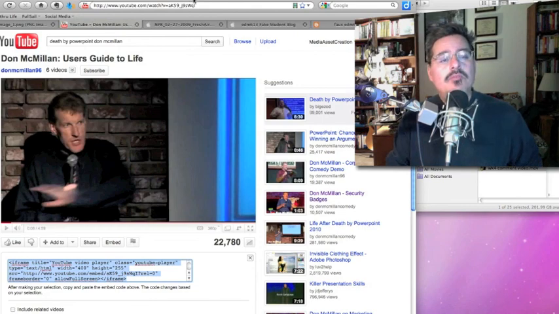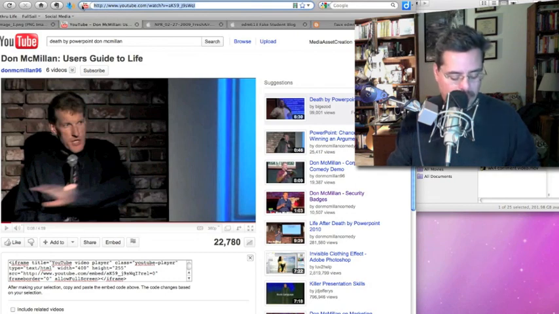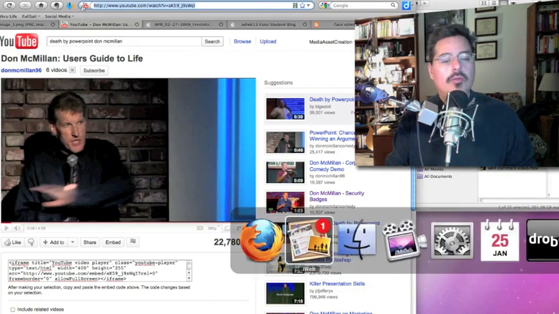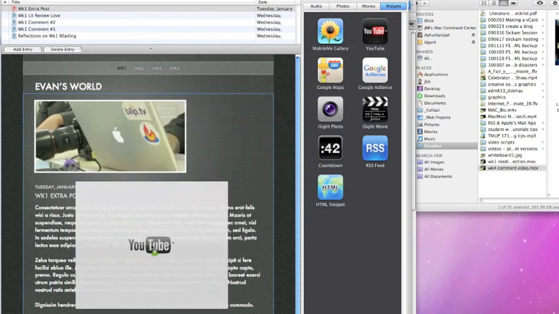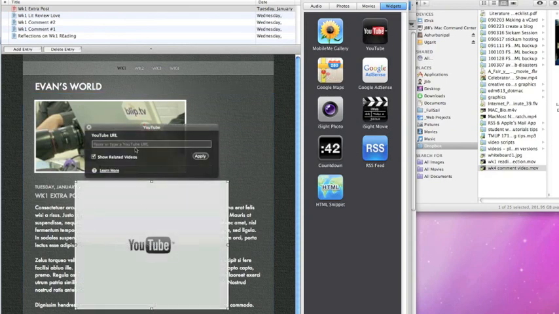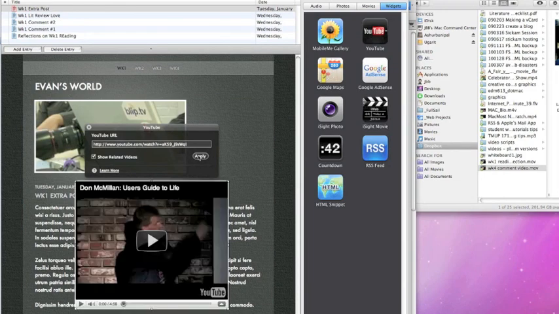There's a specific widget connected with adding a YouTube video to your iWeb, so I'm going to copy and paste the URL, go back to iWeb, use the YouTube widget, and drop it in the middle of my post. It asks me for the URL, and there's the URL, and I can apply it, and there we go.